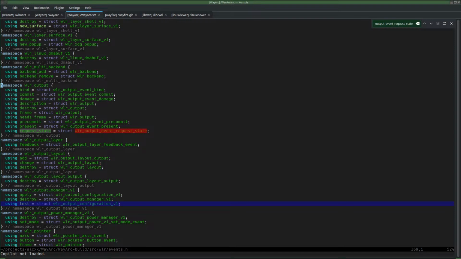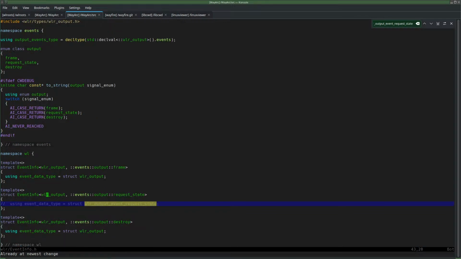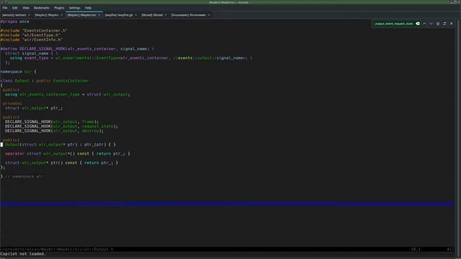That was in the wlr::output object. So if I would have access to this output object instead, then, yeah, this, then they still need the signal name.